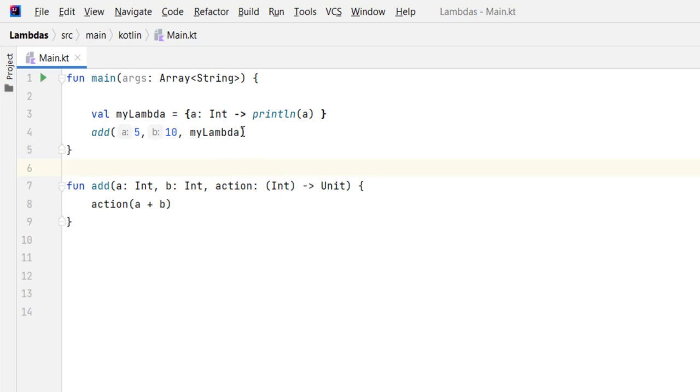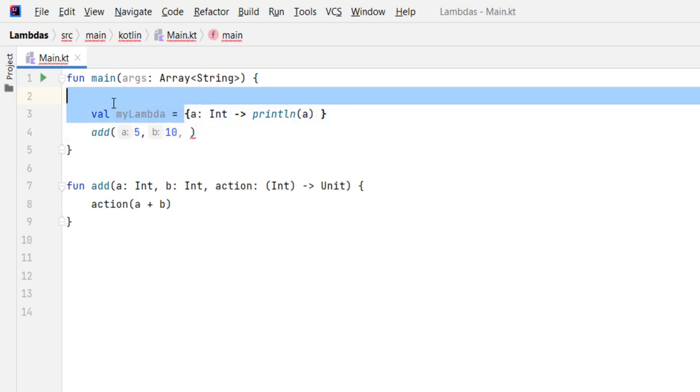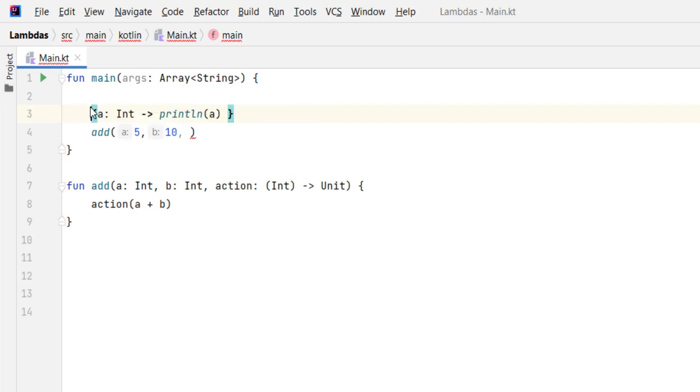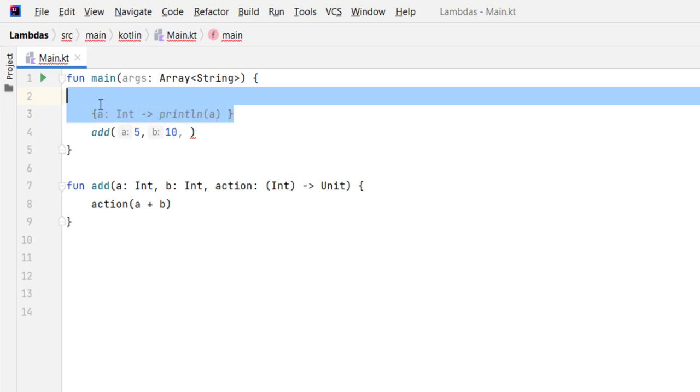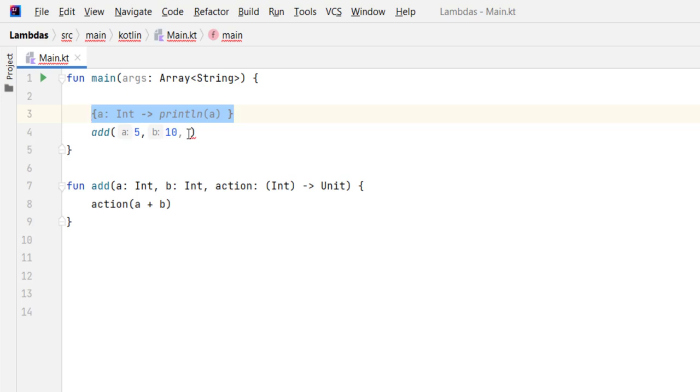But what you can do with lambda functions is that, if the last parameter in the function or in the constructor of the class is a lambda function, you can declare the lambda function outside. But first let's see how you can put it here. Because this is an expression, we can delete this, take the lambda, press Ctrl C, and paste it directly here.